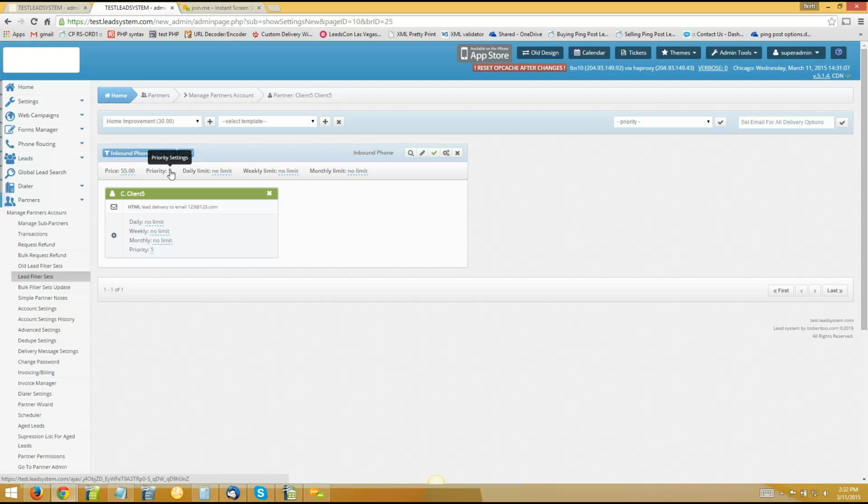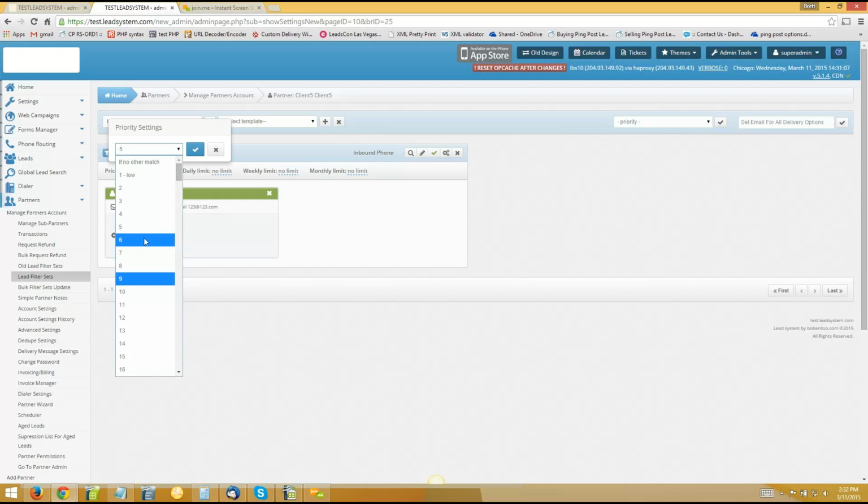So how that works is, let's say a lead comes in, and you have 5 different buyers. They all take this state. They all take this criteria. And it's only supposed to sell once. How are we going to determine who's going to get that lead? It's based on that priority. The higher the priority, they're going to get that lead first every single time. And if it's the same priority, it goes round robin based on who hasn't gotten one longer.